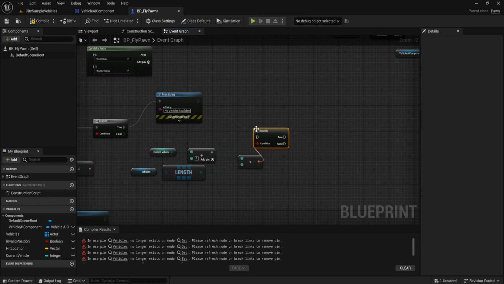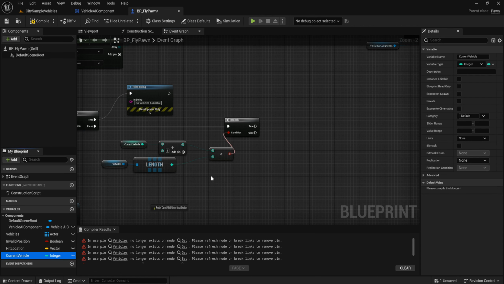We add a branch. When this is false, and we set this current vehicle when it is less than this length. And if it is false, we set it to 0.